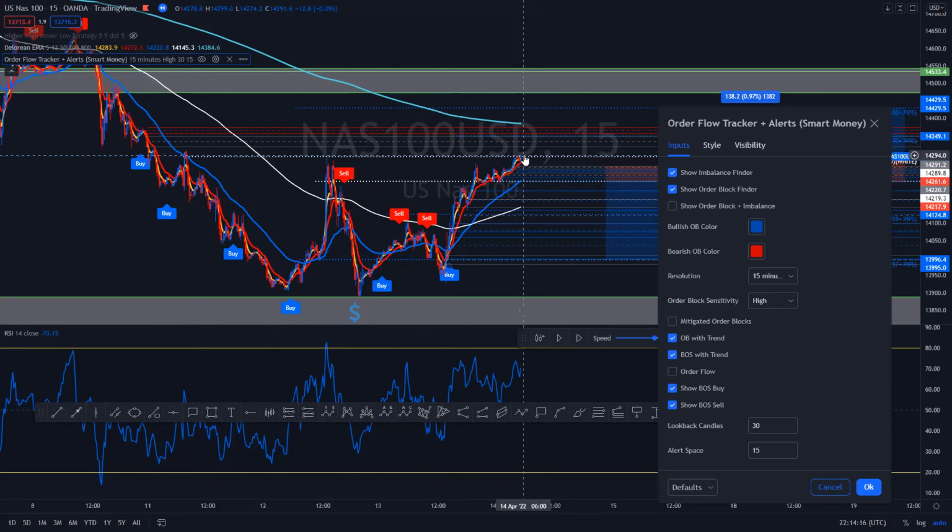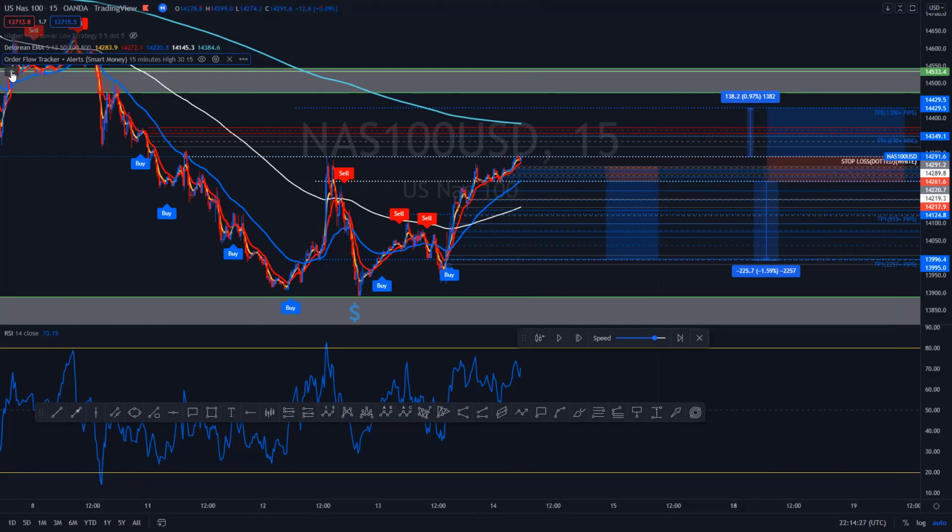Now, price is already kind of mitigated this area here, but eventually they're probably going to bring price all the way up to create an all-time high. But something tells me that they're probably going to fill all this imbalance first, and come down to here, and then they have made all their money back and then decide to buy price all the way up to here. That's what I'm thinking they're going to do.